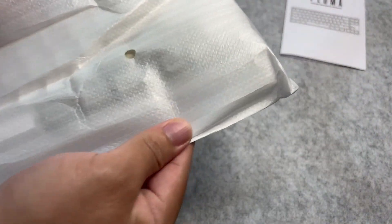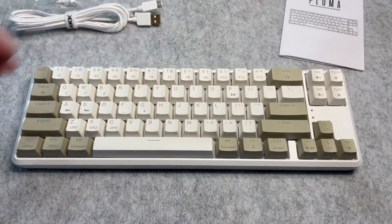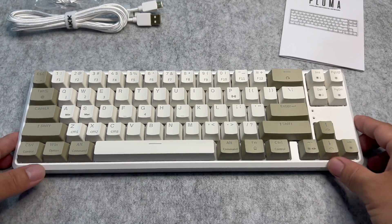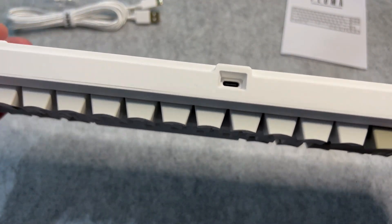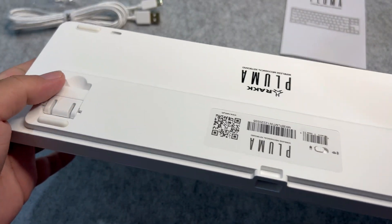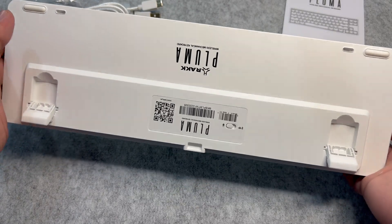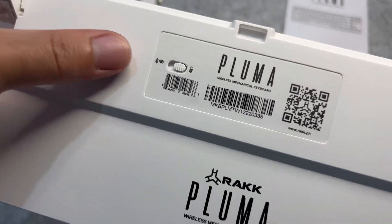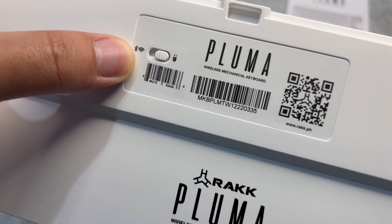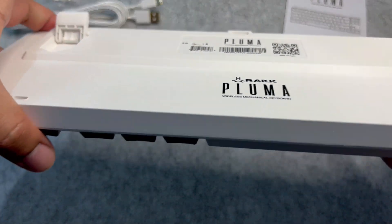For the main event, let's open up this keyboard. This is a very nice-looking keyboard — it has a gray and white accent, which is a nice touch, and it feels very minimalist. You have the Type-C port on the middle-upper part of the keyboard. At the back, you have retractable stands if you want an angled typing position. You can also see the connection controls there for wired, Bluetooth, or 2.4GHz.